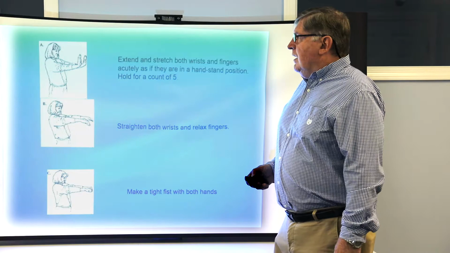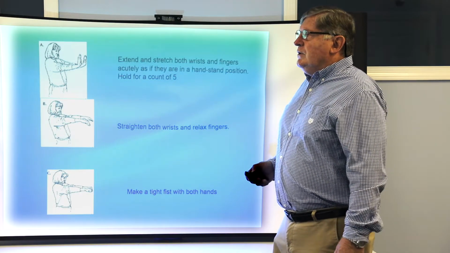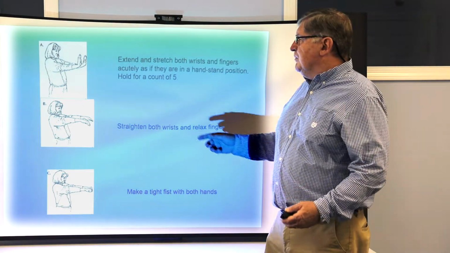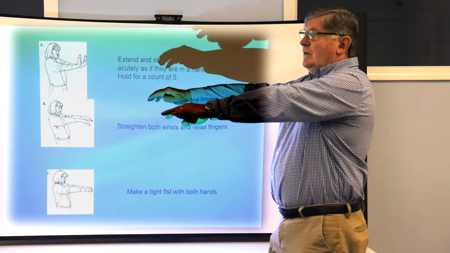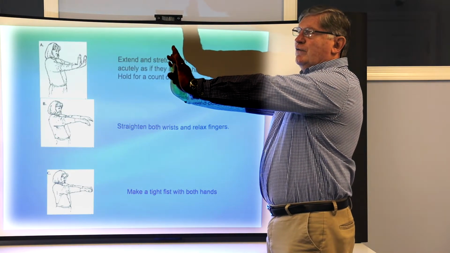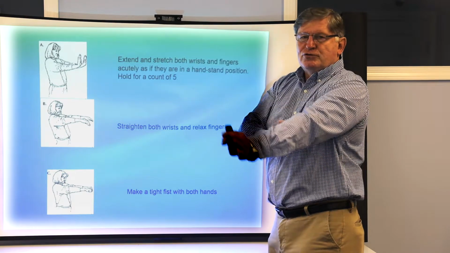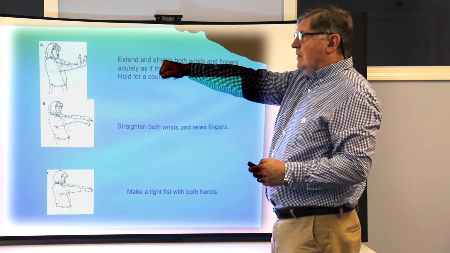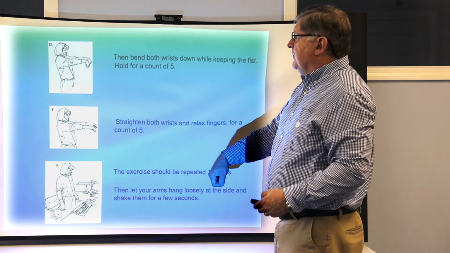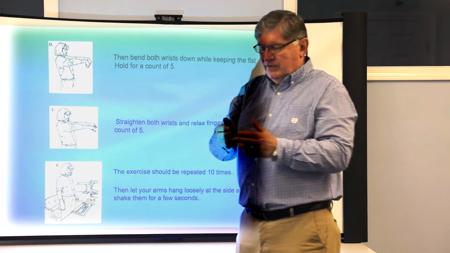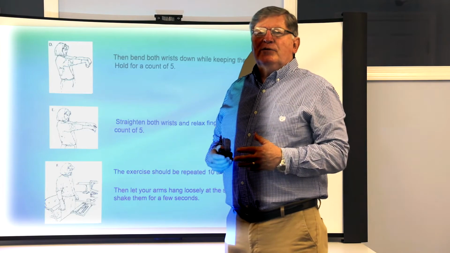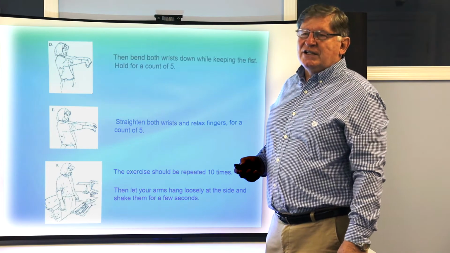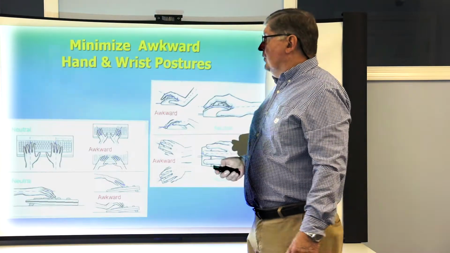A simple exercise that you can do to try to eliminate or at least minimize the fatigue is by doing a simple stretch. Keeping your arms parallel to the ground at about shoulder height, you pull your fingers back towards your face until you feel a stretch in the muscles on one side of your forearm, and then you move back to neutral with a fist and drop your hands down, and that will stretch the muscles on the upper part of your forearm, both of which will help you relax those muscles, reestablish blood flow, and reduce fatigue. And that takes literally a few seconds and can be done multiple times during the course of a day.